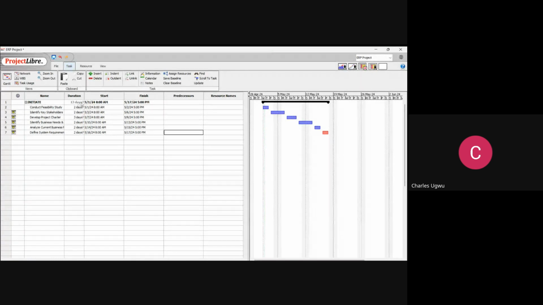We can see that initiate stage is going to take us 13 days. You cannot add the number of days it is going to take, but once you start assigning the duration per task, the main category will automatically show how many days it's going to take you to complete a category or to complete the stage.